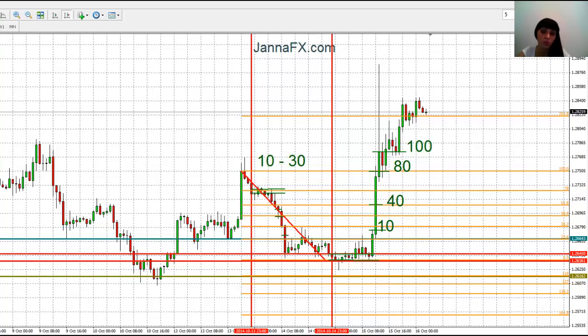Of course, it moved on the news when the news was released. Actually it moved before that, because the news was around 12:30, with lots of news for the US, and I had already made the first 10 pips profit around 11 o'clock, but for the 40 I was still in the trade. So when the news came out, I was already in the trade for the 40 pips. That's why the 30 pip stop loss is there for a reason. So I guess I answered your question, because many of you were asking. And so here we are.